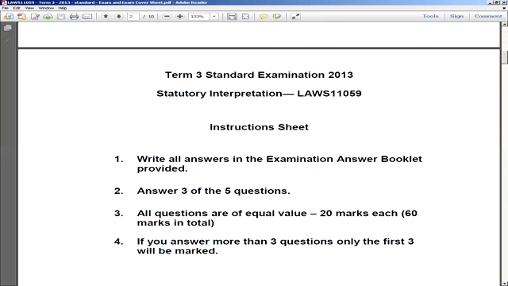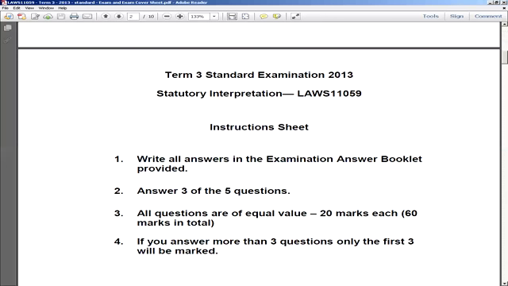And the final question, the 5th question, is very similar again. You're given a couple of paragraphs of background, then you're given a specific section. In this case, it's part of a schedule of an act. So it's just a short piece of statutory text. And then you're asked, well, you're representing an individual, and what might be the situation applicable to that individual?